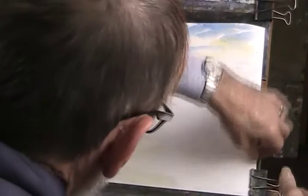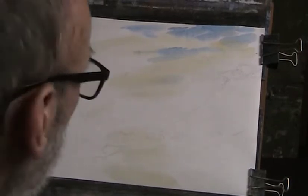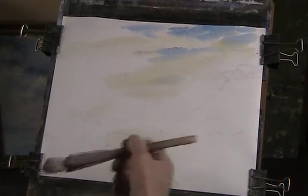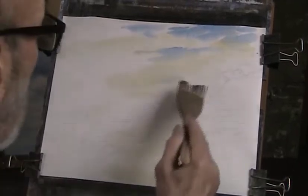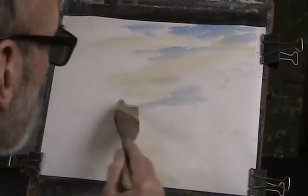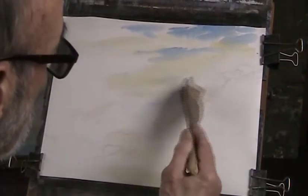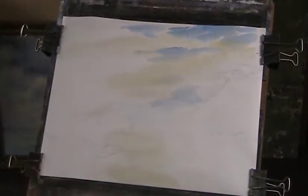The palette is always lemon yellow, raw sienna, alizarin crimson, light red, ultramarine, burnt umber, Payne's grey, and burnt sienna. So we've got, let's bring in some lighter colour on that horizon here. Just draw that down, just touch a bit of water underneath because that's dried out a little bit. Okay.